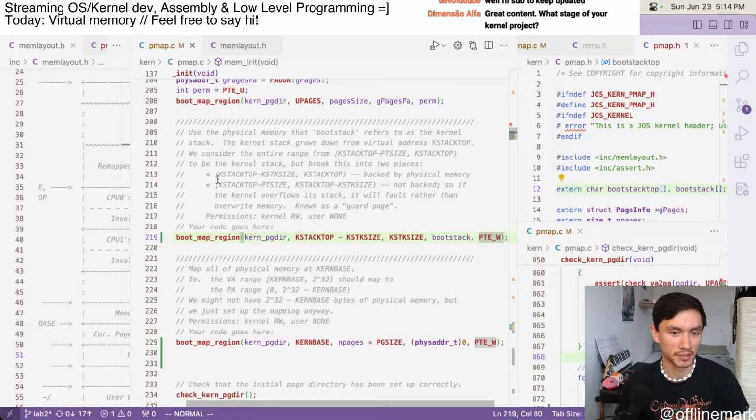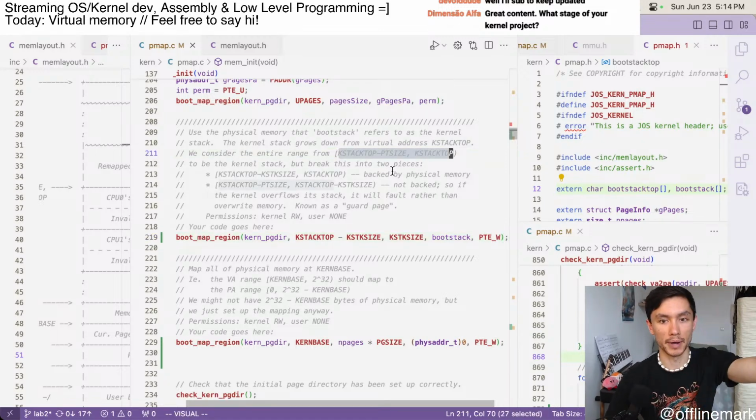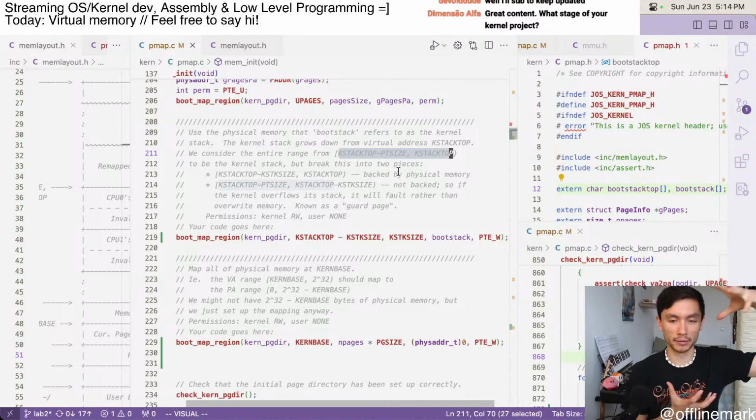Because it's saying, okay, there's this region. Wait a sec. Oh wait, okay, I misunderstood something. This entire region, K stack top minus 4 megabytes up to K stack top, is a 4 megabyte region that is collectively referred to as the stack.